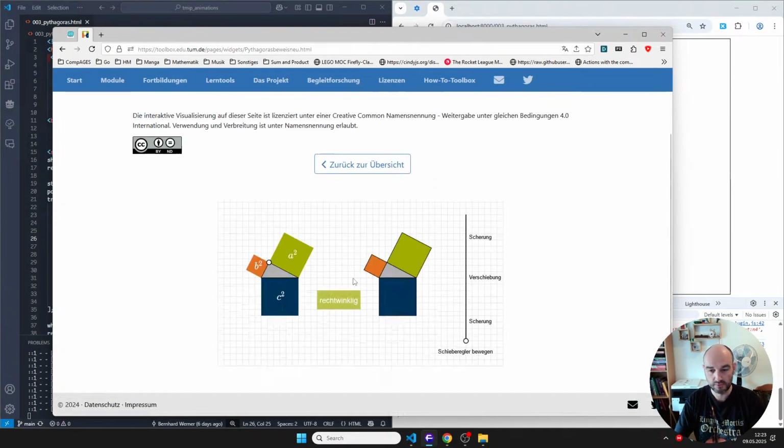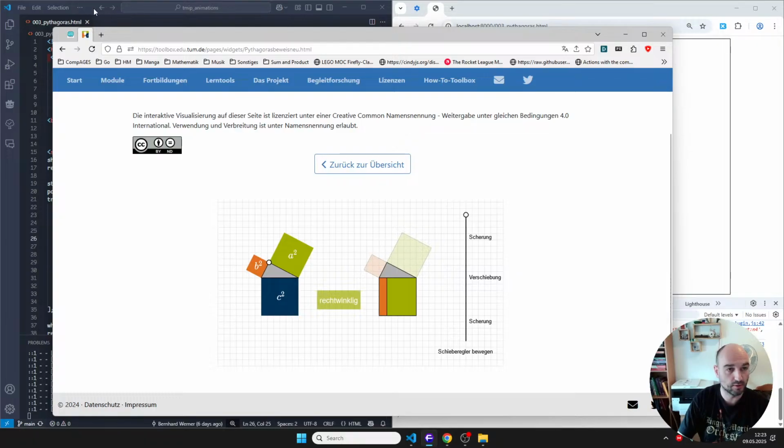And for the shearing proof, I think first of all, we will start by drawing the triangle and the square and everything. And then at the end, I think we only have to calculate the point here at the very top where they intersect. And everything else is just simple movement. So that should be very, very easy, very quick.